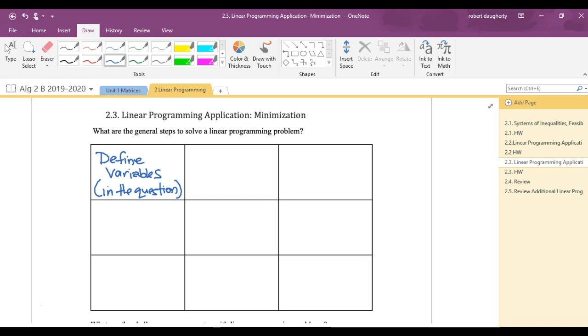You define the variables, and what's very important about when you define them? There are usually two of them. You'll pick two variables, but then what did I say for consistency you should always do? Make the first one your x-axis, and the second your y-axis. And then every time you have an equation with those two variables, list them in the first and the second order. If you ever mix them up, then when you go to substitute your answers, you might get confused. So be consistent about how you define them, okay?